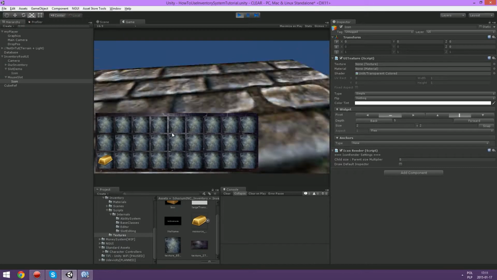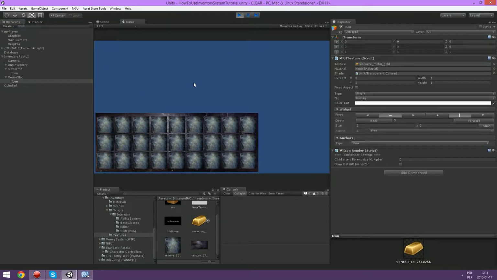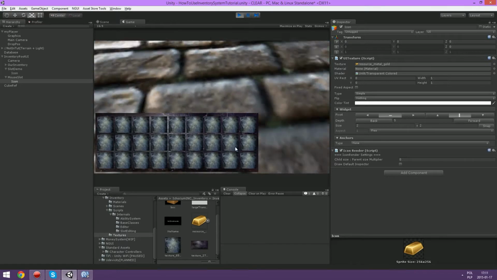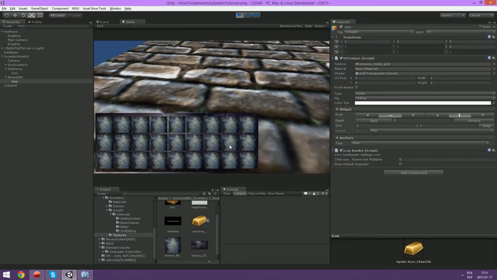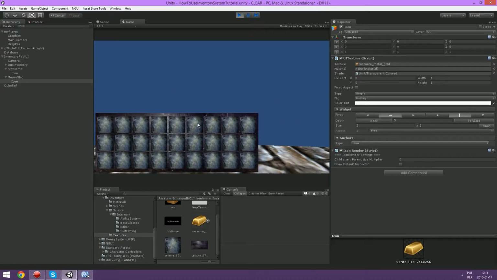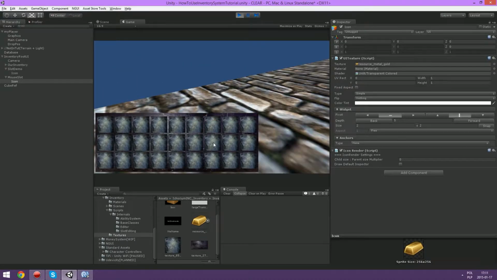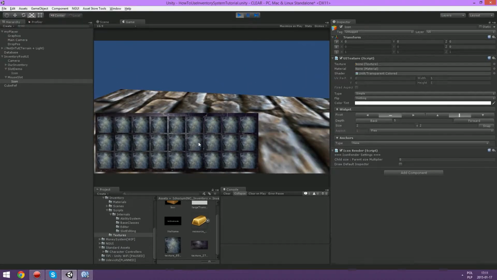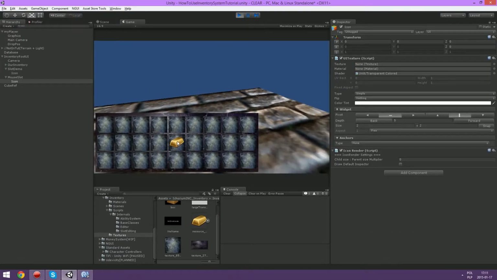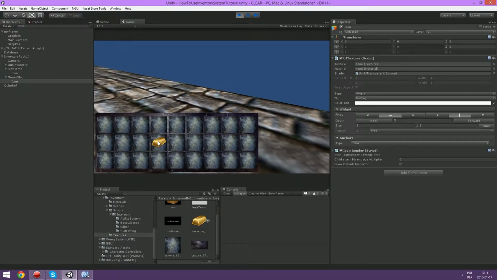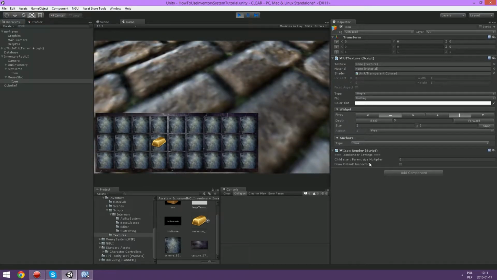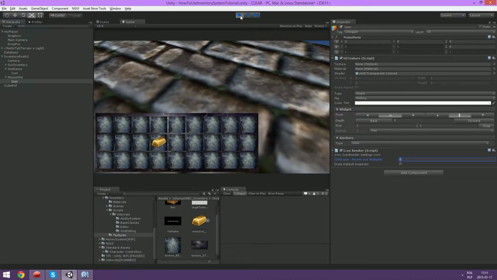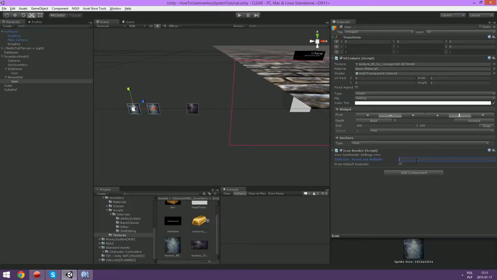Come on, cube. Nope. Unity, what are you doing? You hate me. Why are you not working? Okay, no comment. It's working.